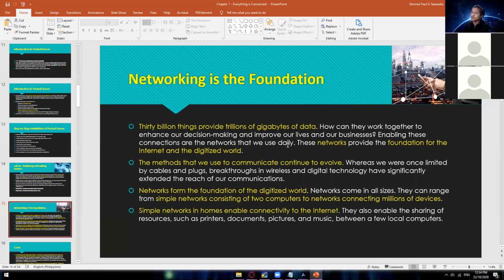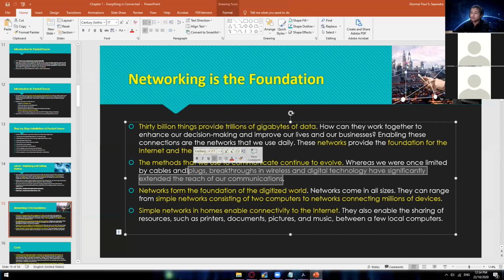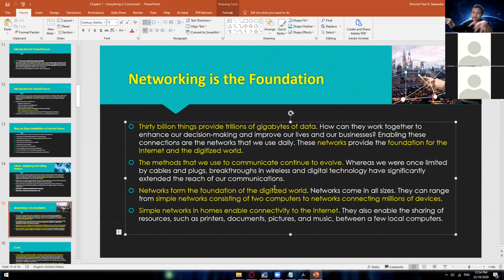So the methods that we use to communicate continue to evolve, whereas we were once limited by cables and plugs. Breakthroughs in wireless and digital technologies have significantly extended the reach of our communication. So yeah, this is very accurate, wherein before, nag-umpisa muna tayo sa letter, from ibang bansa to another bansa.